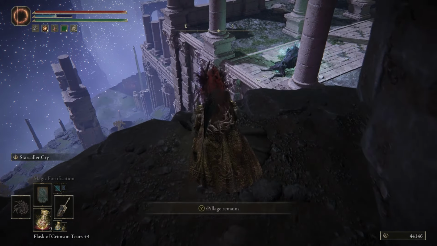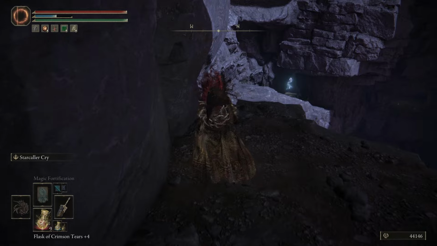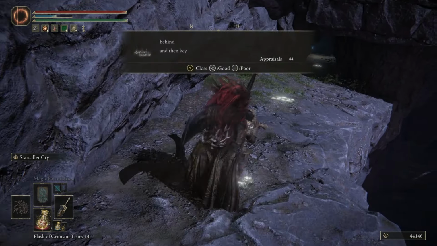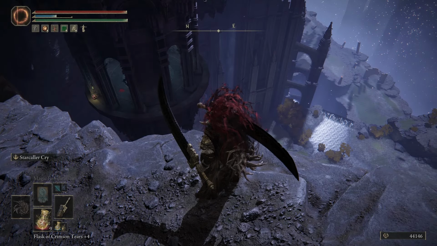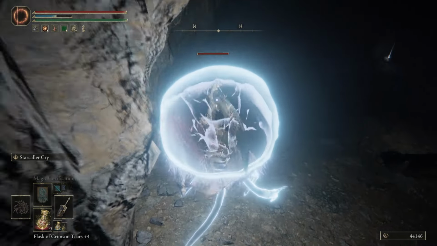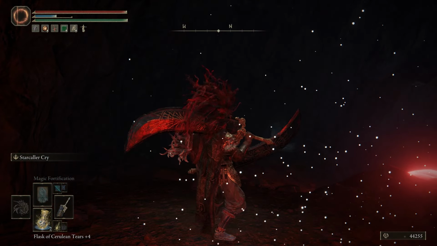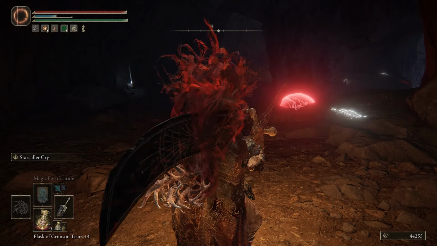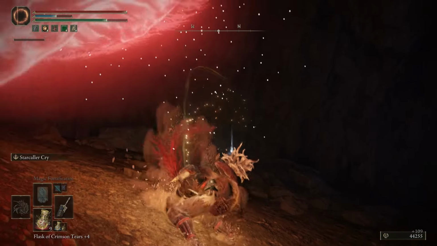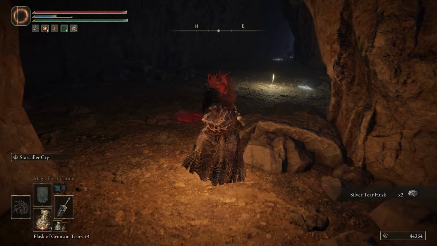Yep, so... ooh, nice. Another Stonesword Key. Yeah, seems to have a cave right ahead. And more of those jellyfish monsters. Yeah, the jellyfish monsters are pretty easy to kill. Yeah, I have no idea what happens if they turn red, but not gonna wait to find out. Ooh, nice. Another set of grease.